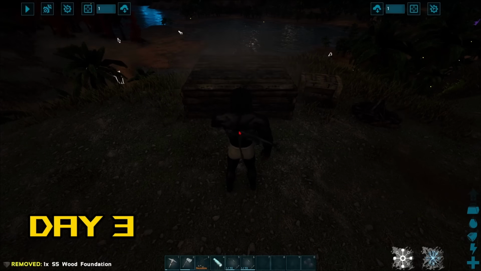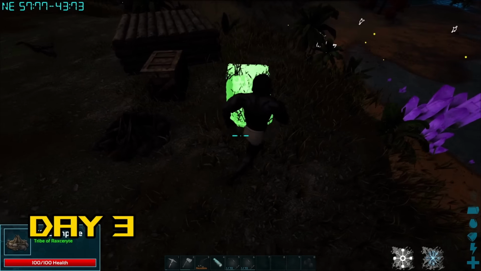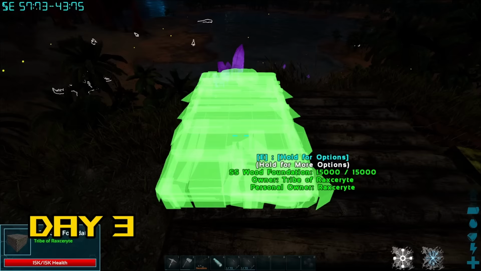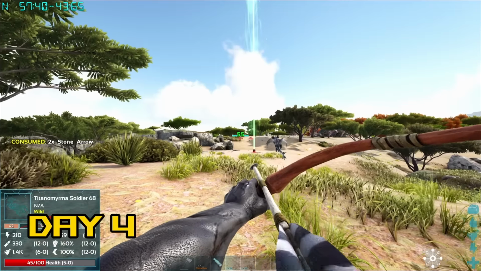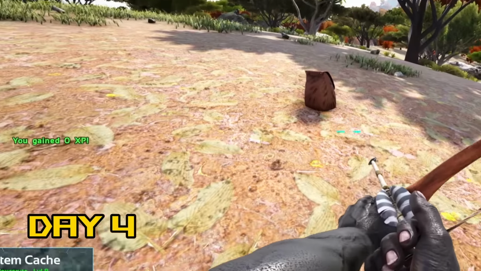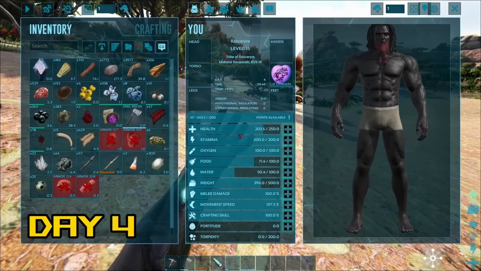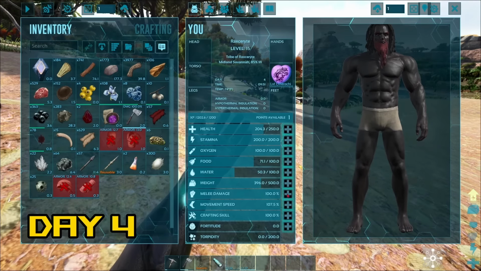At the end of the day, I had finally gotten back to my camp, so I wasted no time by placing down a sleeping bag and then a bed on a wooden foundation. On day 4, I killed 3 ants. After that, I found out that you can collect experience orbs from your previous deaths, which means when you die and lose all of your experience, you can actually get it back, which is pretty neat.